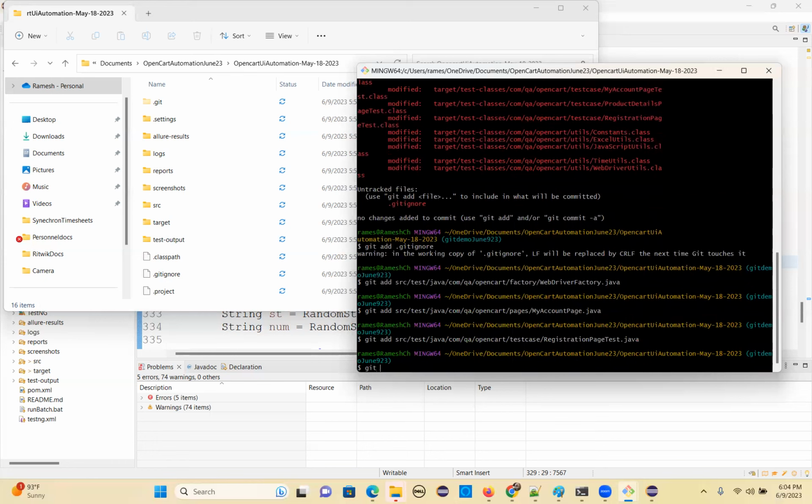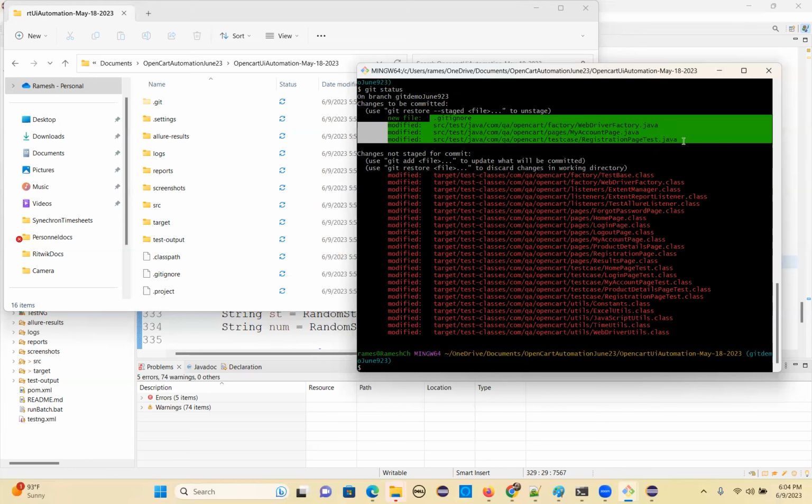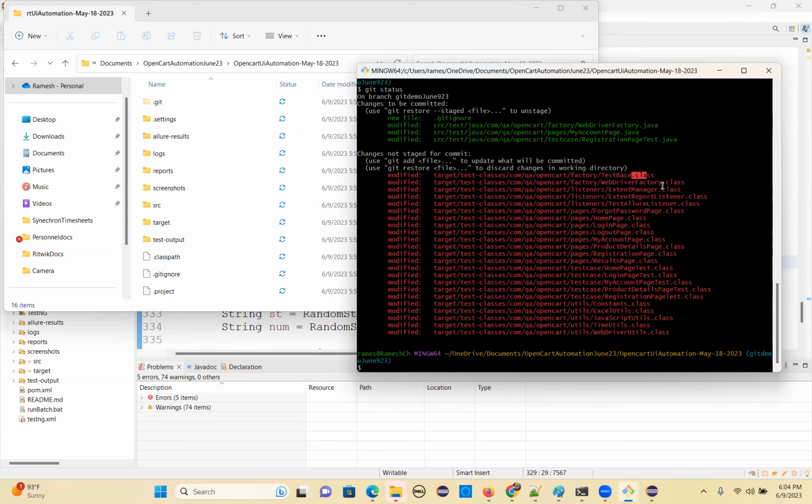Now you can see git status again you do. So it will show these in green. Whatever you added, it will show in green color. But these dot class files are byte code, so you don't need to bother about them. Okay. So I'll do commit. Git commit -m.